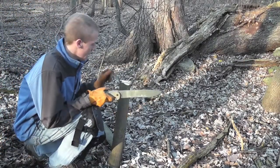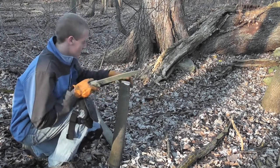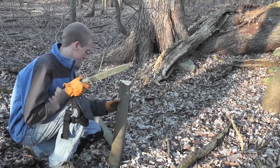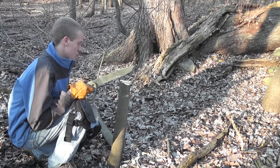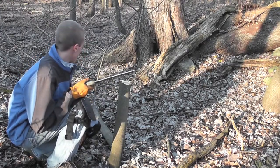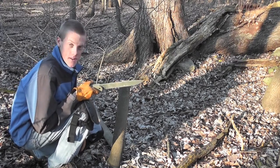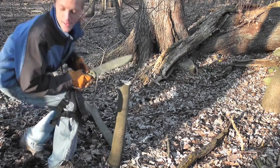Did quick work of it with the Rtak II by Ontario. I'd say this tree's maybe 3-4 inch diameter, and it took it down relatively easy. So I'm going to show you how good this thing takes off branches next.